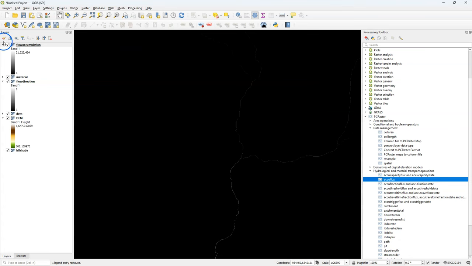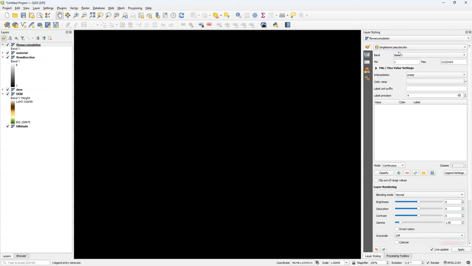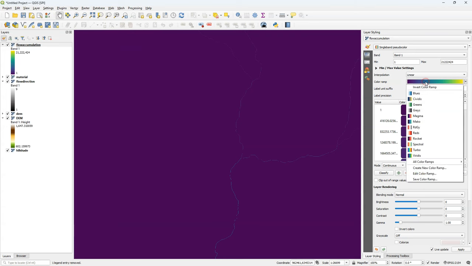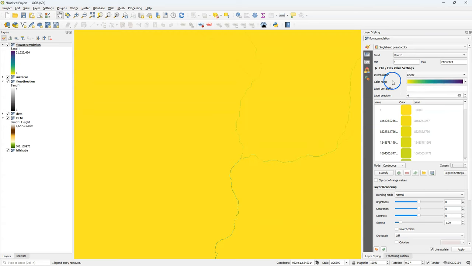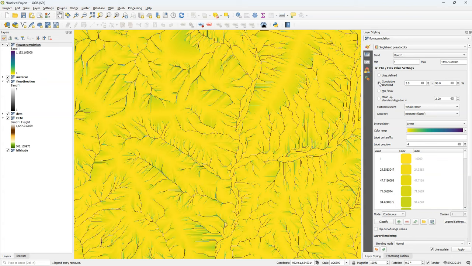And we need to style it a bit to see what is calculated. Flow accumulation has very extreme values. So let's first choose a ramp, and use viridis, but we invert it, so the more blue, the bigger the streams, the more cells accumulate. And if I switch to cumulative count, I see here the drainage pattern. So the value of the cells mean how many upstream cells drain to that cell.